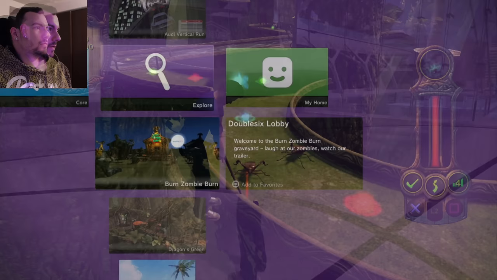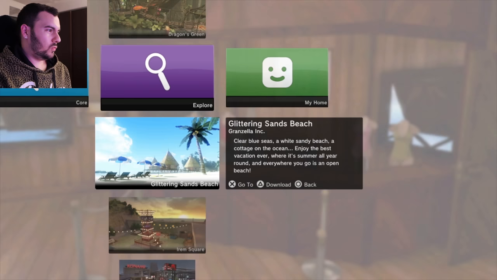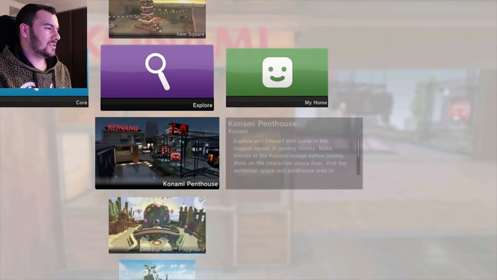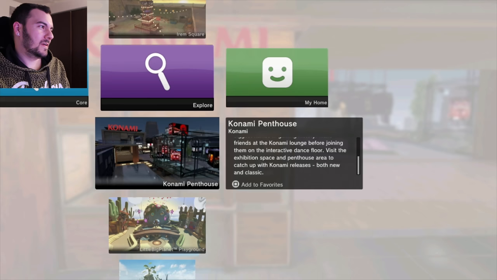So there's that. Ooh, Glittering Beach. I'll download that. Beach. Konami Penthouse. Imagine that, Konami doing nothing for years. But if you go back to this time, they kind of had a heyday. Not only with the games they were releasing, but supporting PlayStation Home.